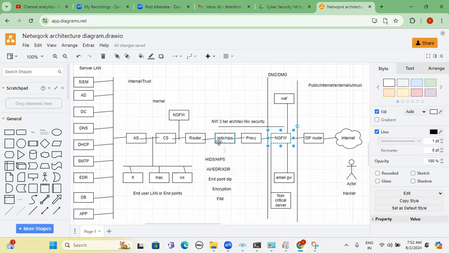Similarly, with network IDS and network IPS, on the networking side, we have to watch for any intrusion-related, abnormal, malicious or suspicious categories of attacks, especially flooding categories like TCP flooding, UDP flooding, SYN flood, MAC flood, ARP flood, IP flood, ping of death, ping flood, ICMP. Along with those flooding categories, we also have the malware category, DoS and DDoS categories of attack, and spoofing categories of attack. We have to create a couple of policies in the network IDS and network IPS. So basically, this particular traffic we can consider on the network side as data in transit.